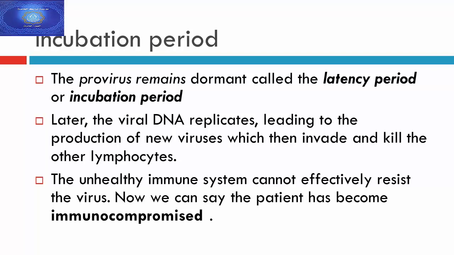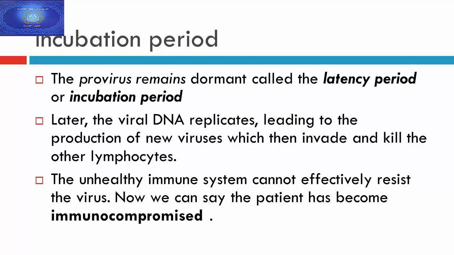Virus and RNAs come. So what happened? DNA thought it's ours. DNA started to make their protein, but whose protein are they making? Viruses' proteins are being made. That protein is not compatible with our body. So what happened? It poisons our body. So the virus affected and gave poisons inside our body, and our body reacts as a person with disease. So the unhealthy immune system cannot effectively resist the virus.